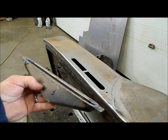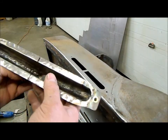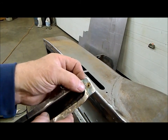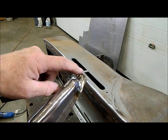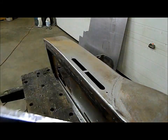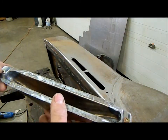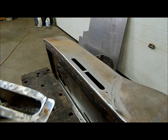So here's the finished defroster duct. What I ended up doing was I didn't have enough material in the rollover here, because you just can't shrink and stretch that much material. So I ground them off and I just welded a small piece of 18 gauge on. Both ends the same way. Then I've put in a rivet nut on each end. That's what's going to hold the ducts into the dash. I'm going to put a bit of foam around to seal it to the underside of the dash.